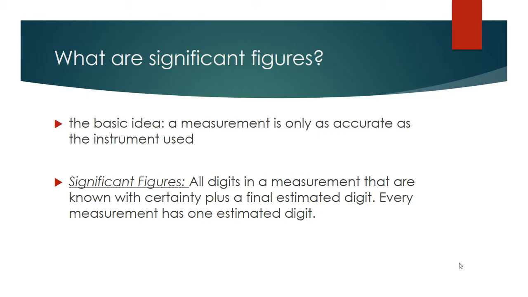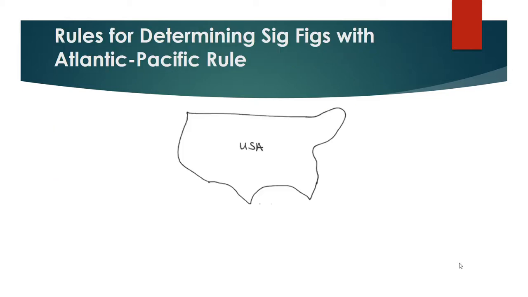What we're working on today is just, can you count how many significant figures are in a value? So we're going to do a little geography lesson. In the time that I have been doing chemistry, which has been a while, significant figures were always taught to me using a very, very long list that talks about zeros and when they're significant and when they're not significant, and so on and so forth. Then I came across this Atlantic Pacific rule, and it basically takes this long list of obnoxious rules and boils it down to two.